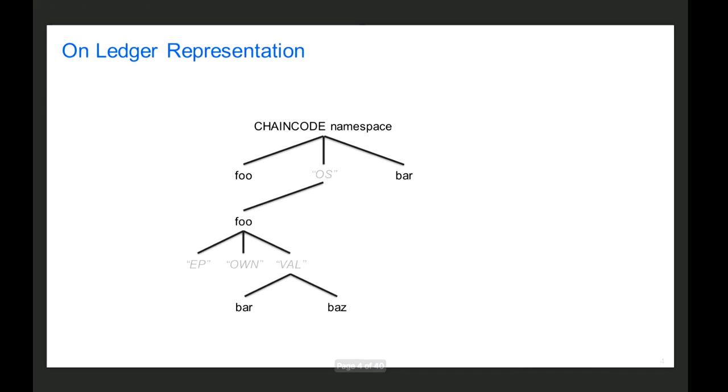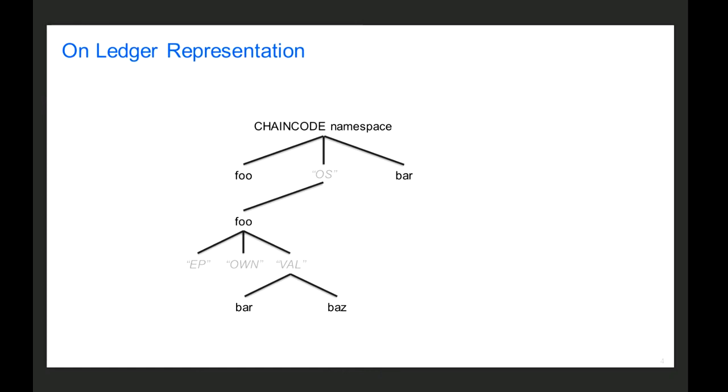In addition to that, we have an additional namespace that captures all the Ownable State data kept on the ledger. So we have a complete subspace for all Ownable States. For example, here we have one Ownable State with the identifier foo, and basically foo is the identifier for this Ownable State subspace, and it has some metadata associated with it.